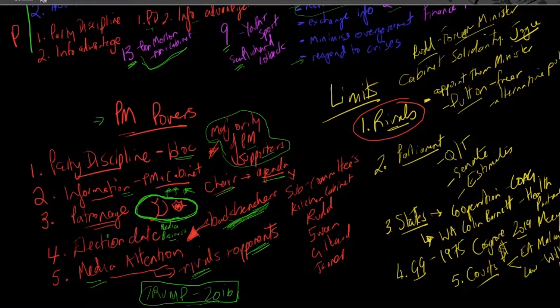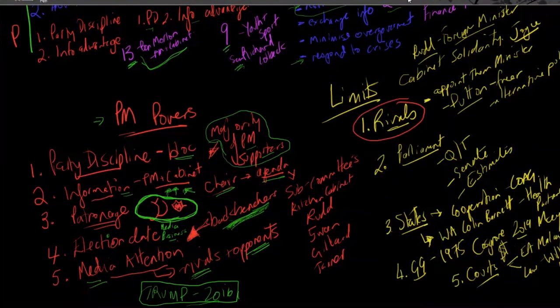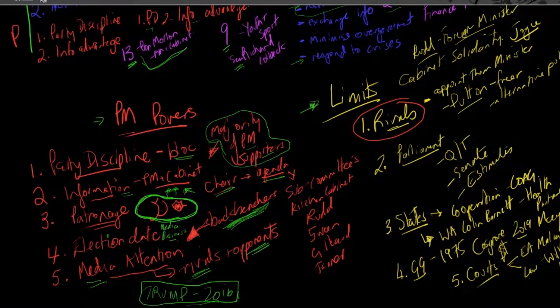On to limits. Let's finish this off as quickly as we can. As for limits to power, when you're asked to discuss things, you should definitely talk about the other side of the coin, which is things that can limit the prime minister's power. We've got obviously cabinet rivals or rivals within the party. We've got Rudd falling to Gillard, Gillard falling to Rudd, Abbott falling to Turnbull, and Turnbull falling to Dutton at first, but then Scott Morrison assumed the prime ministership. So all of these examples did not involve an election. So clearly a huge limit to a prime minister's power is the threat of the rival within your own party.